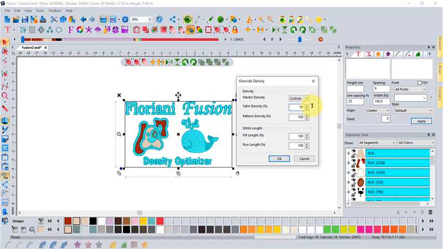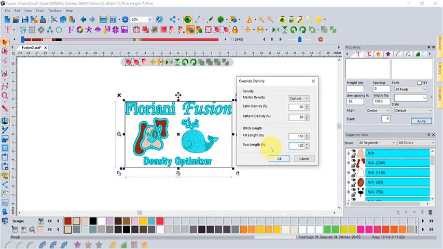I could make the satins 90%, but make the pattern fills 80%. And for fills and run stitches, do you want to change the stitch length? In the fill, if I was trying to make fewer stitches, I could make it longer. So let's go with 110 instead of 100, and it'll make it a little bit longer. Same thing with the run stitches of the embroidery. If I want them to be longer, I can make this 120 or something like that. So once you've set all of these things, you click OK.